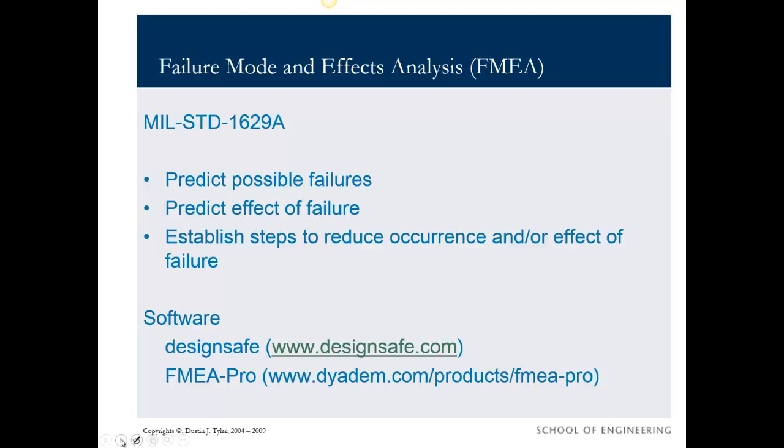Of course, like most of the activities related to design and design controls, there are standards that are available, and failure mode and effect analysis has its origin in the military standards and the military practices of many, many years ago. And the idea was to predict possible failures, predict the effect of failures, and actually to establish those steps to reduce the occurrence or the effect of a failure that actually occurred. There's many different websites associated for this, and I'm not going to go into details. But again, download the PowerPoint presentation and review the slides individually.